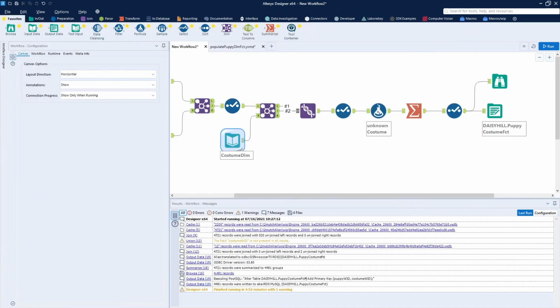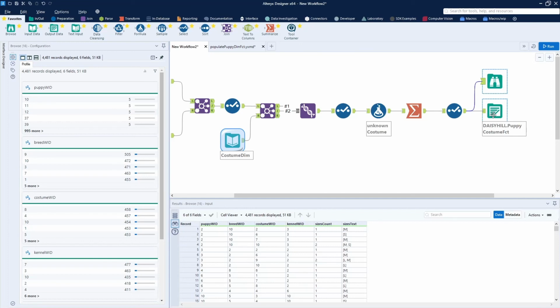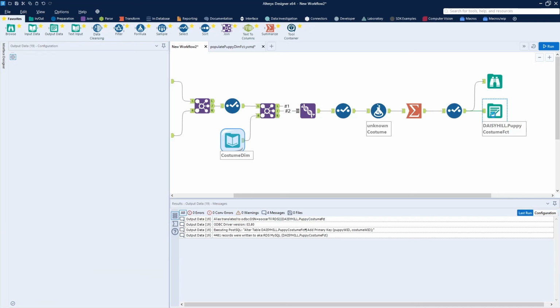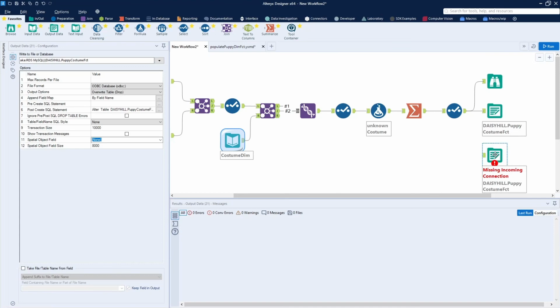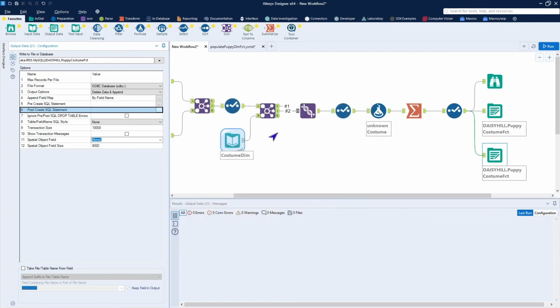We want to make one final change in all this, which will allow me to continue the development work or to run this on a periodic basis as our data changes. And that is that as we go into maintenance, we don't want to drop the table and recreate it each time. We simply want to overwrite the data. So we'll make a copy of this widget. Rather than overwrite table, we'll go ahead and delete data and append. We will not want to alter our table.